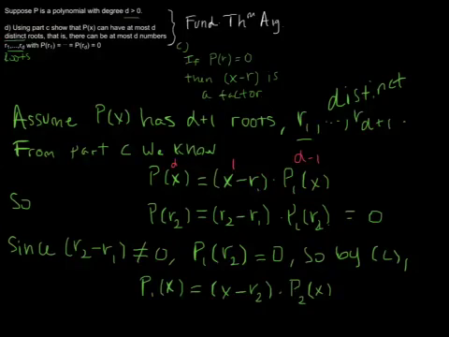The degree of p2, think about it, the degree of p1 is d minus 1. We have our factor, which has degree 1. So the degree of p2, well, when I multiply it by a degree of 1, it's going to increase by 1, and then I want it to end up being d minus 1. Also think about if I took a degree d minus 1 polynomial and divided it by a degree 1 polynomial, do the division, just think about it, you're going to end up with something 1 less than this.